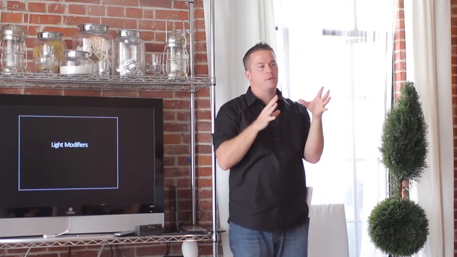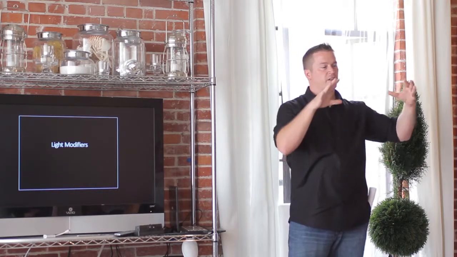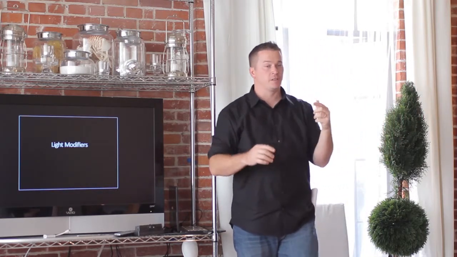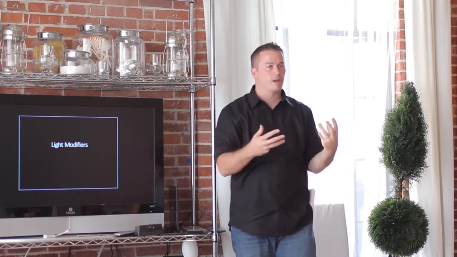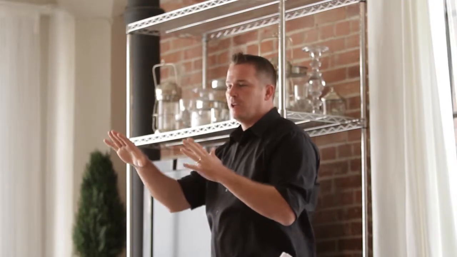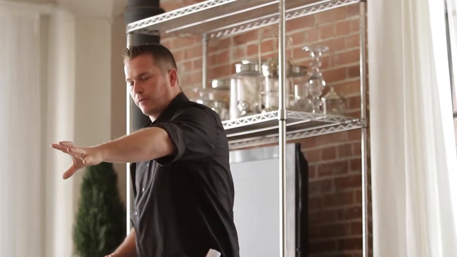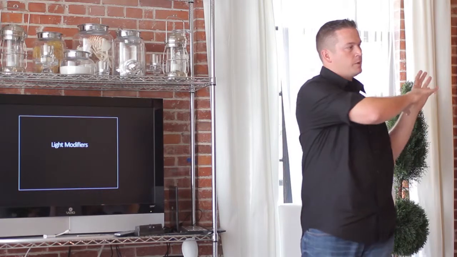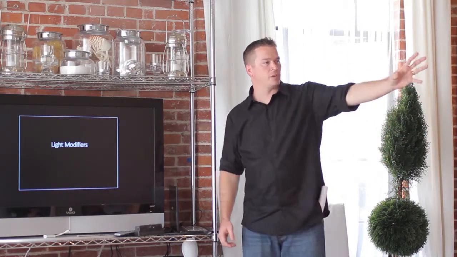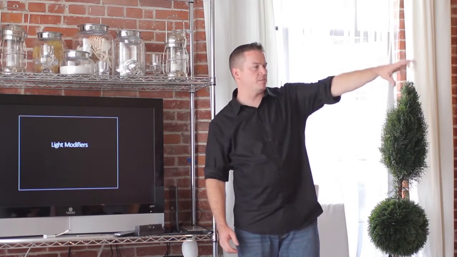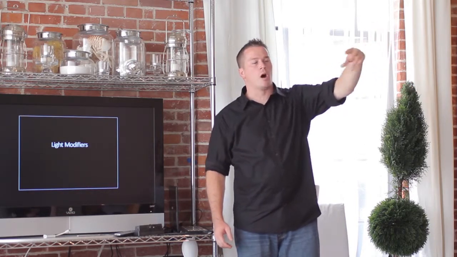If it has to be by a wall, I want to make sure that there's like 5 or 6 feet from the wall, and that's because there's a law called the inverse square law. You guys know the inverse square law? Inverse square law is basically the way light falls off. If I put this light right on Shannon, for example, she's going to be lit up nicely, but as long as she's like 5 or 6 feet away from the wall, then that light's going to fall off enough to create a nice, pretty backdrop, and it's not going to be like the wall all lit up.